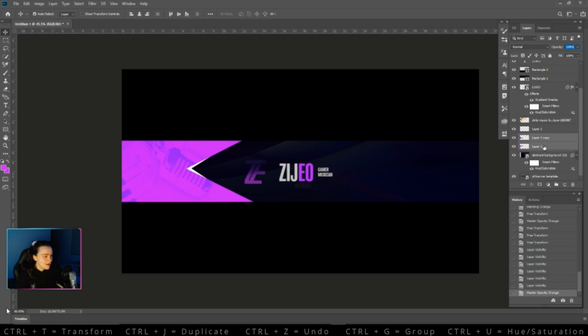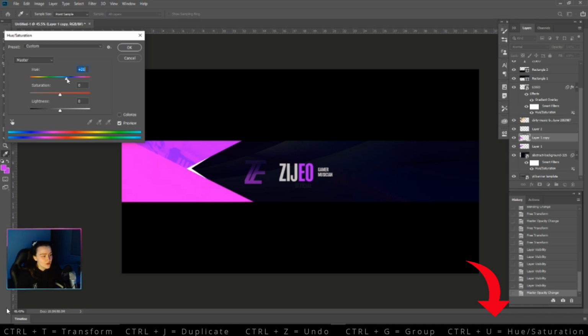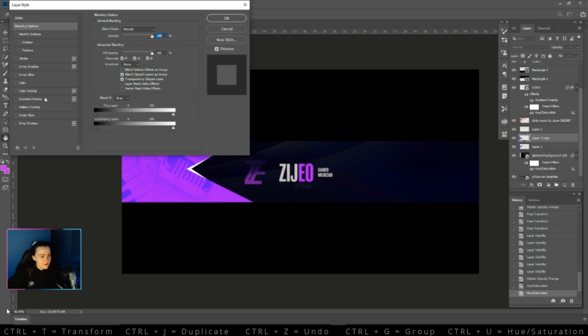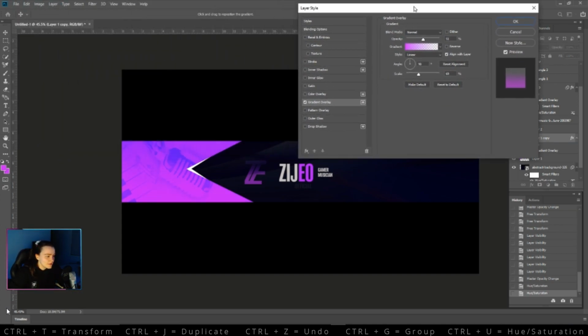From this point on, we are kind of done with our banner, so we can change whatever we like to what we want. So we can change the color, we can kind of make it different. We're going to make our layer kind of match our channel title, so more of a darkish purple. We're actually going to make this layer a gradient. So we're going to go to our blending option, go to gradient overlay. We're going to change the opacity to a bit higher, so it has that little bit of a pinkish and purple. You can kind of change your scaling as well, so I'm just going to put that to 82. You can kind of play around with these, but I think these settings are kind of the best.